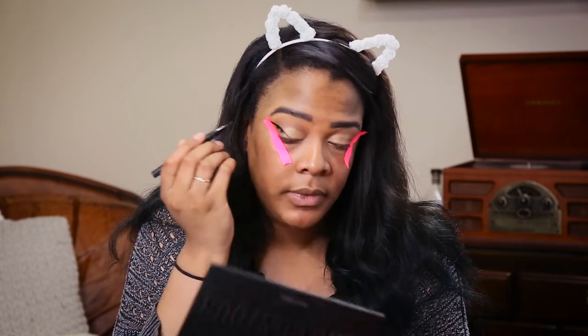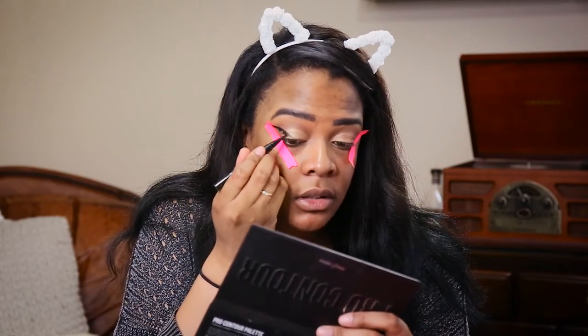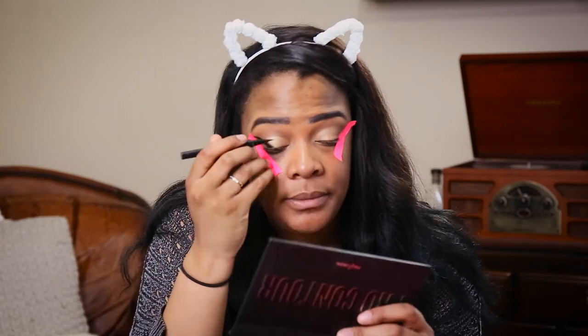And this is going to be pretty dramatic. So I'm going to finish drawing it down, and then I come in from the inner corner and just connect it.